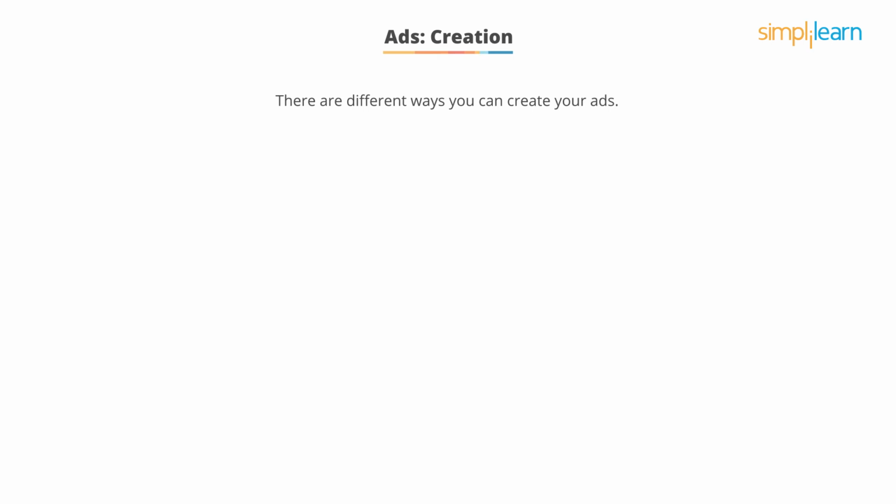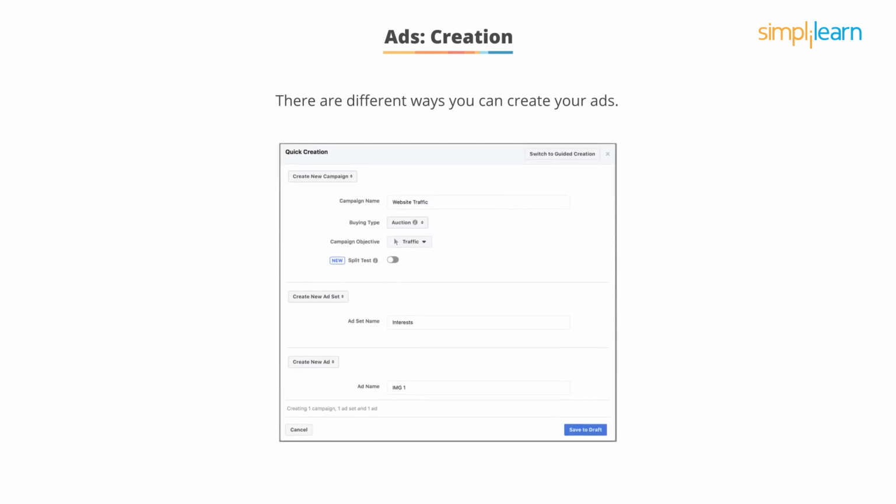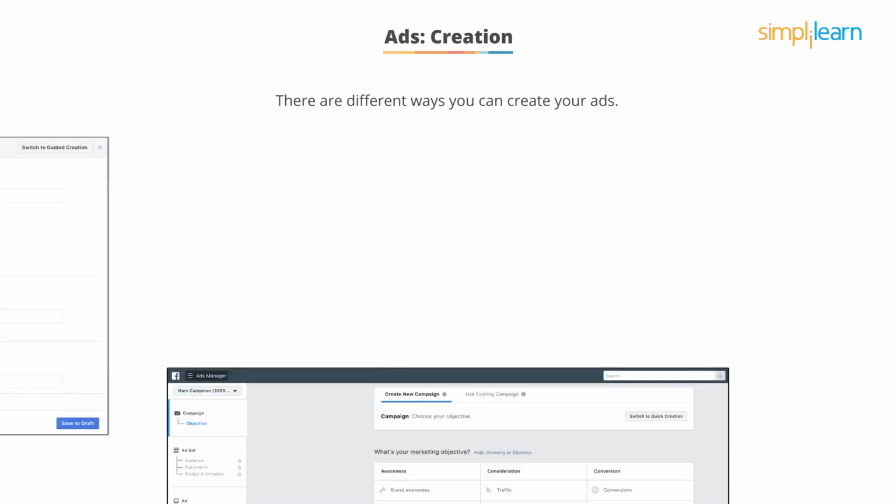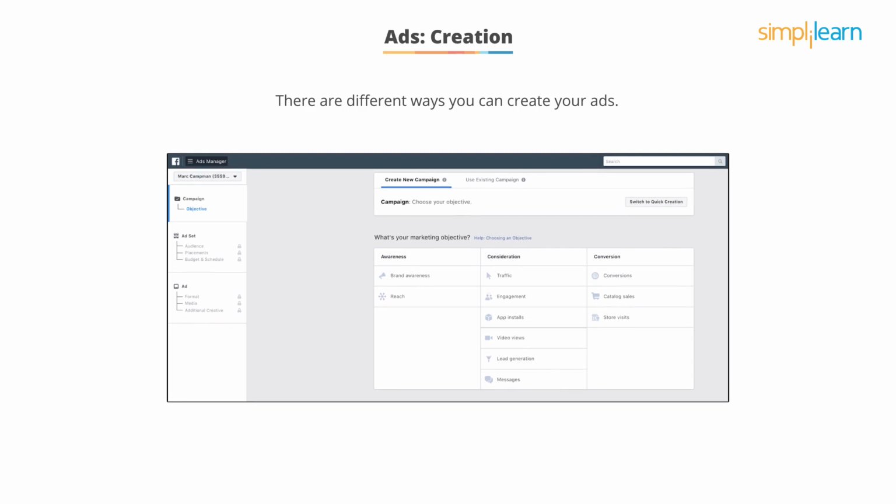There are various ways you can create your ads. If you are experienced in using Facebook ads, you can go to the quick creation mode. You decide on what stage of the creation process you want to work on. If you're a beginner, you can use the guided creation. In the guided creation, Facebook will guide you through each phase, step by step. You can of course create multiple ad sets within your campaign, and you can even upload your campaign, ad set and ad data through an Excel file. This is particularly handy if you manage a lot of ads.